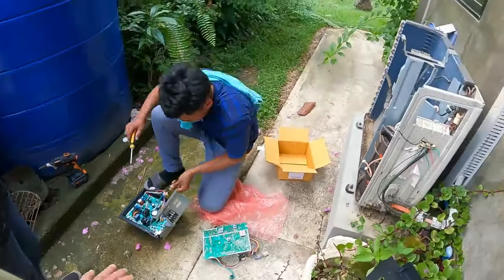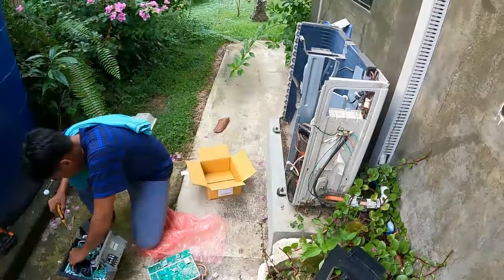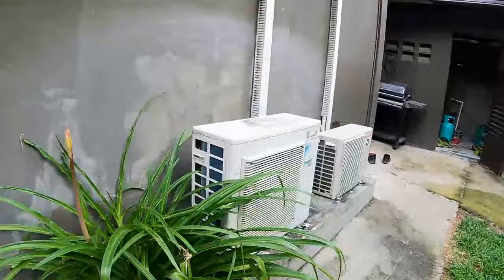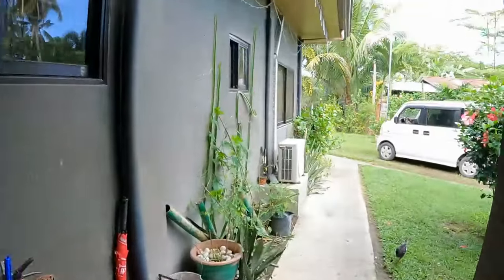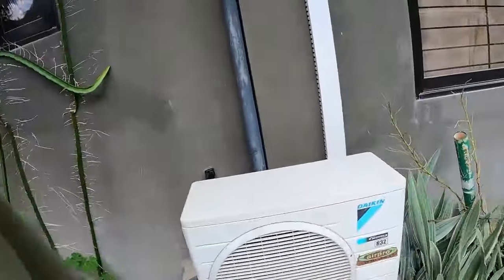So what I want to do is see how it goes back in, and see how I can do that one. I'll do all of them at the same time — we've got the one there for the main bedroom, and I've also got this one here for the lounge room. That's a big unit for the lounge room. This one's for the kitchen — yes, we even have aircon in the kitchen. Oh, we're so posh, aren't we? And the spare guest bedroom. So I'll do the whole lot of them all in one hit.